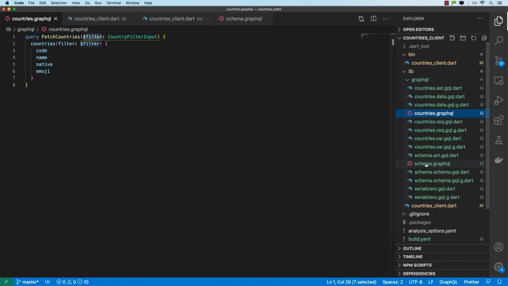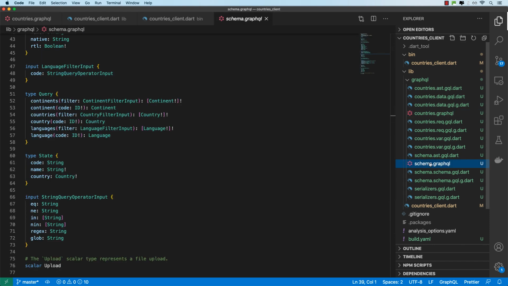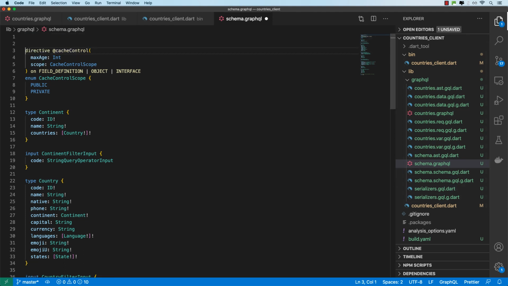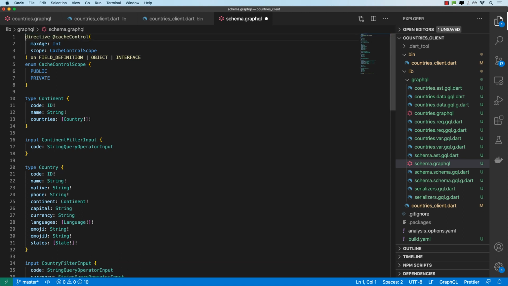Also with these schemas as well, you're able to import other schemas in this one. So for instance, if we needed to import countries as part of schema.GraphQL, then we'll do something like that. We'll add a comment and then we'll have an import statement. And then in here, we'll do countries.GraphQL. So you can do something like this as well if you've got schema files that depend on types from other schema files. But in this example, we don't need it, so I'll just get rid of that.